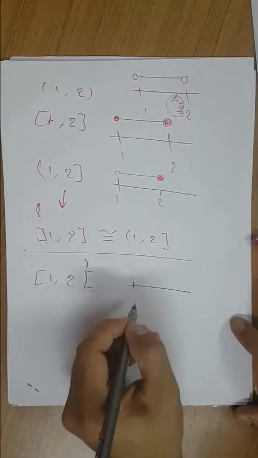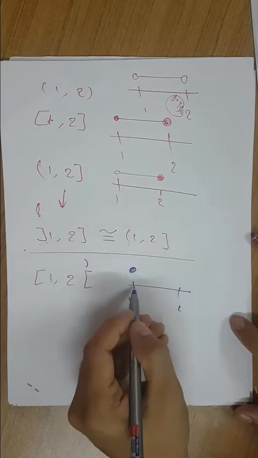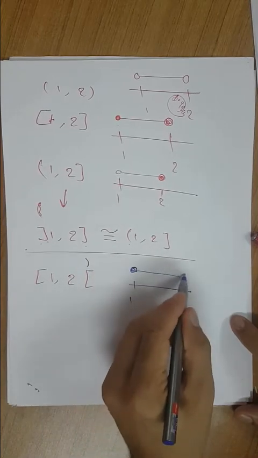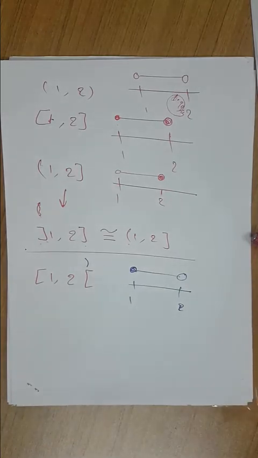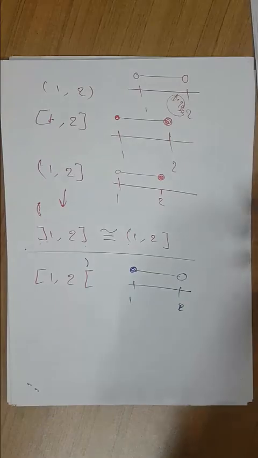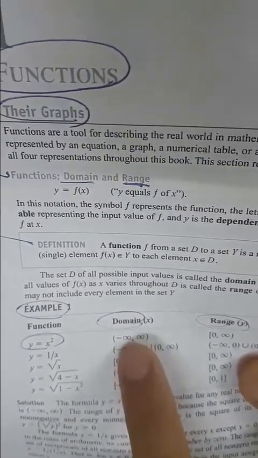So it means that we have 1, 2, but 1 is included. Yes, exactly, you have a 1. How about 2? No, we have 1.99. There is no 2 because you have open, closed, open and closed. So that's why I say the interval, the domain here, the domain of the function is equal to what? The domain of the function is equal to negative infinity to infinity.